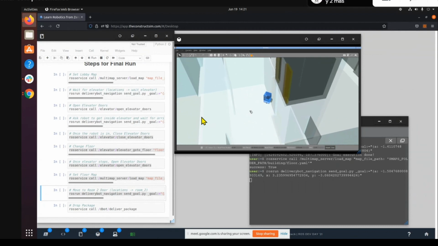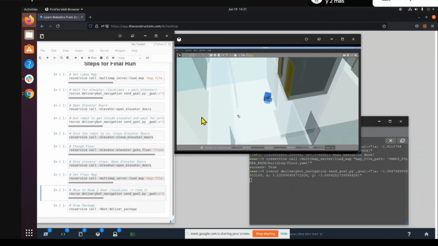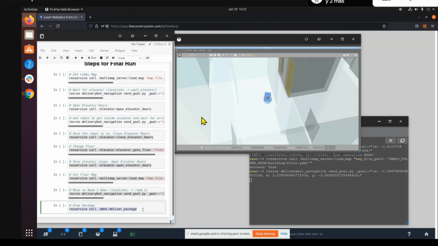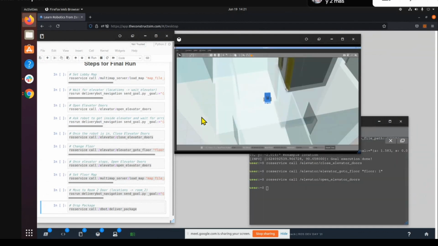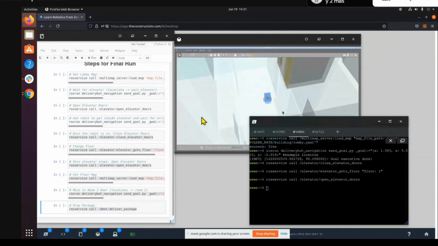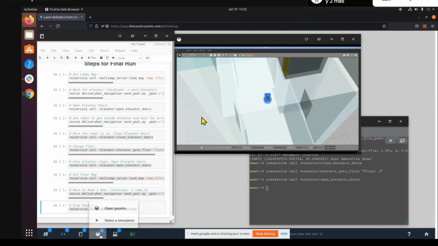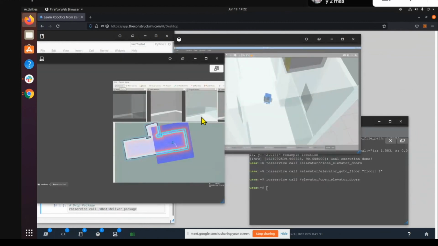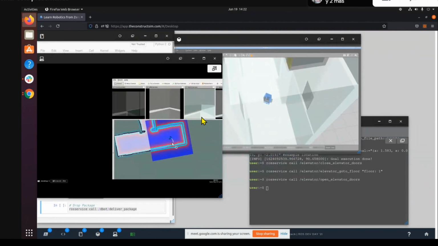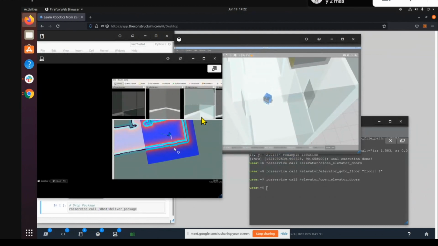So I created a small environment to do the test, but you can do it in different scenarios. So we'll wait for it to get into position. You can also see it here from the top down view.